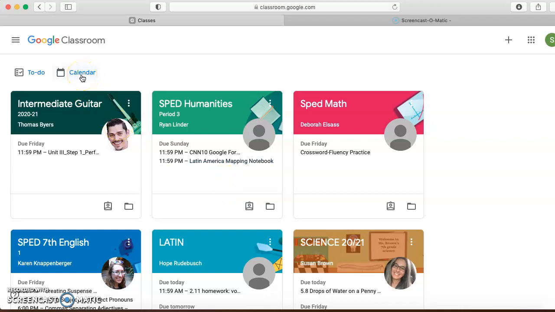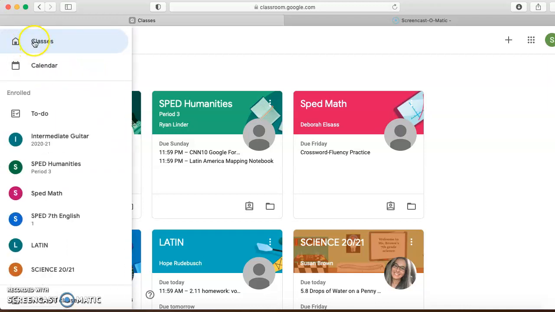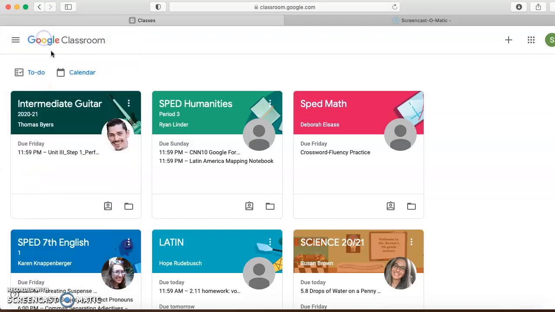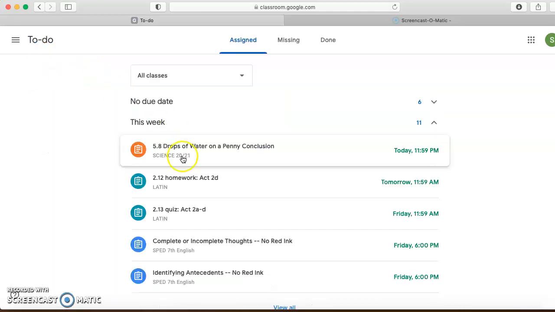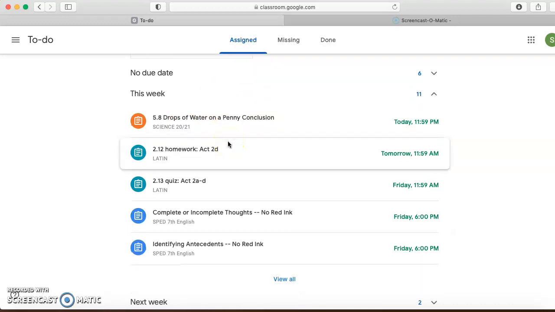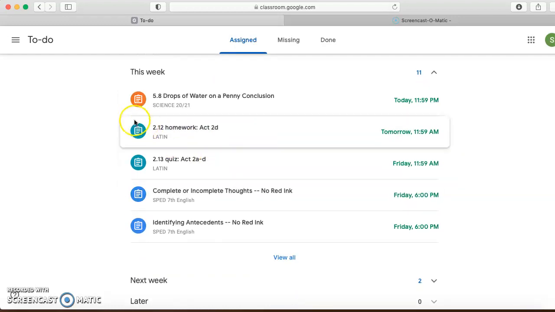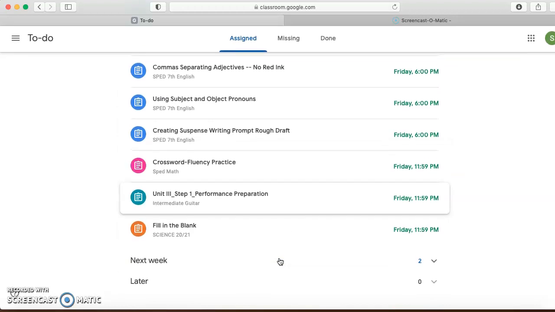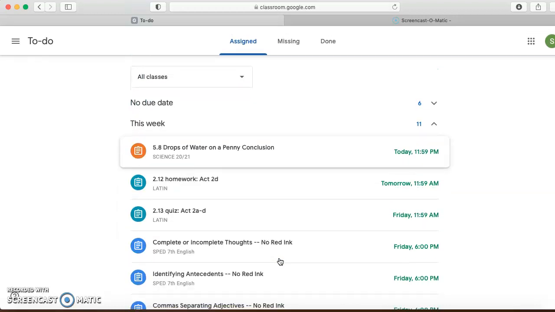Now, this is kind of handy over here. You can get to the calendar tab or the to-do tab either through the pancake. Here's the to-do or the calendar, or you can go back and get it here. The to-do list gives you a list of assignments. So here we have, these are assigned, and this is all your classes. All right, so I can see that this is Latin, this is English, this is science, and you can actually view them all, so you can see all the work that has been assigned.